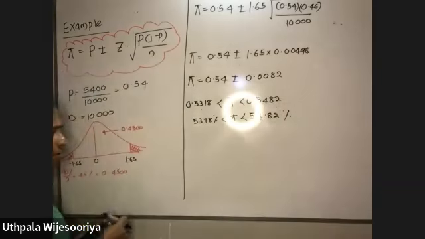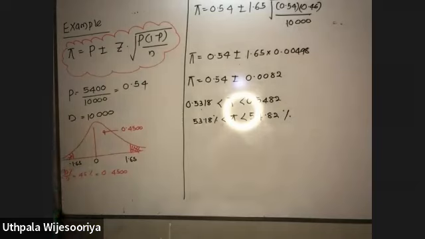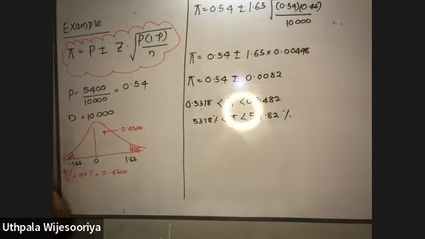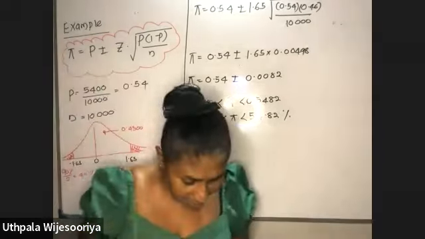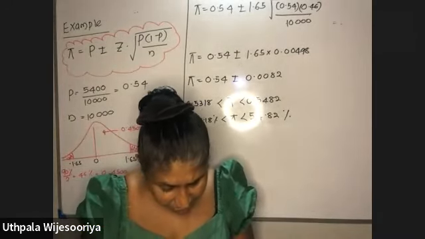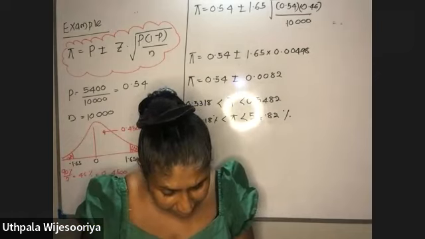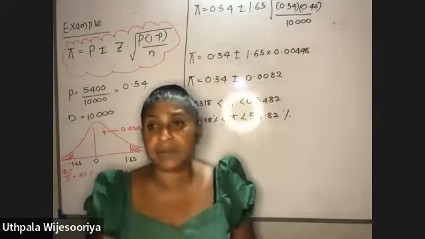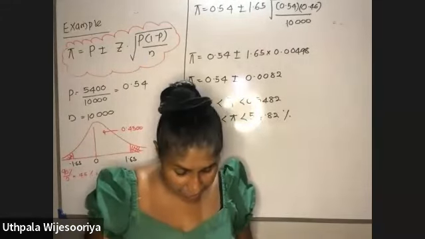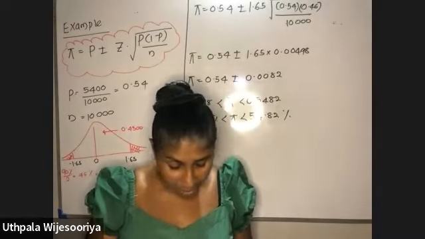So the candidate has a chance. Then what is the range? 53.18% or 53% up to 54%. We can say that a proportion of this size will vote for the candidate, 53.18 up to 54.82, falls in a range. Now your comment: the proportion of voters who vote for candidate A falls in a range between 53.18% and 54.82% with 90% confidence. Now this is about the population proportion.